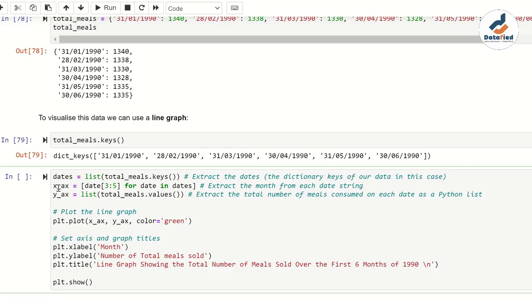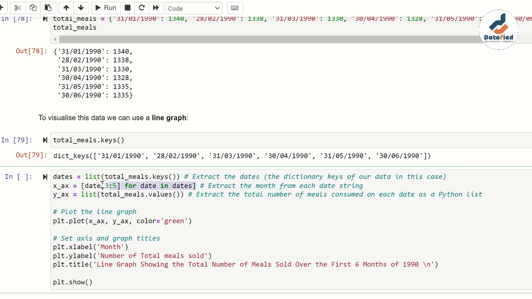And then we want the x-axis. The x-axis will be the months, from index 3 to 5, for date in dates. So we are pulling out the months for the different dates in dates and creating a list of the months. When we say from 3 to 5, you see 0, 1, 2, 3, so we're picking 01, 02, 03, 04, 05, 06.